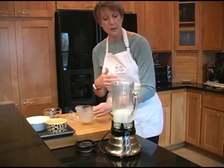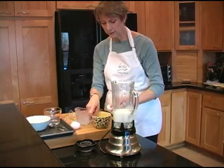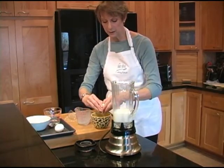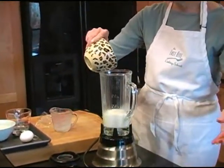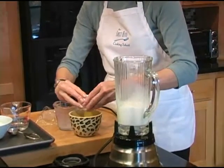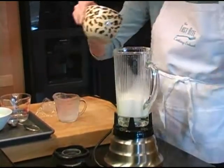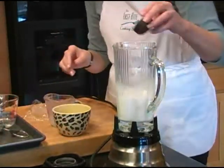So we have one cup of milk, and I like to go ahead and put the eggs in next as well — the more liquid ingredients. Two large eggs, without the egg shell of course — that's always helpful. I like to crack them first in a bowl just to make sure everything is okay with those eggs.